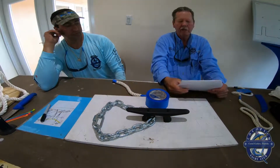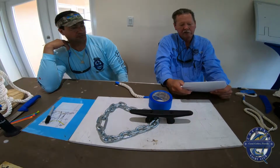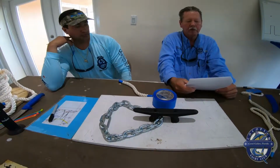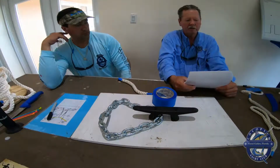Keep an inventory and take pictures of all the items on your boat, so afterwards, if anything's missing, you can file a claim. Fill up your fuel and water tanks. That's going to make your boat a little bit heavier and keep your boat from moving around as much.